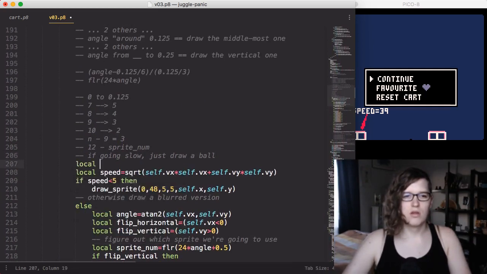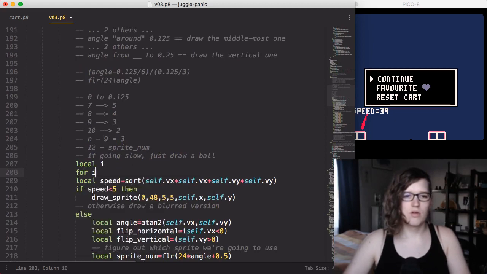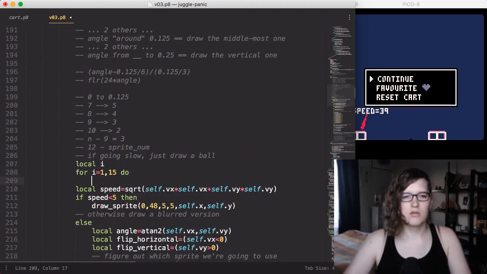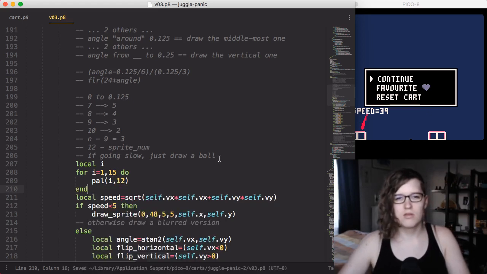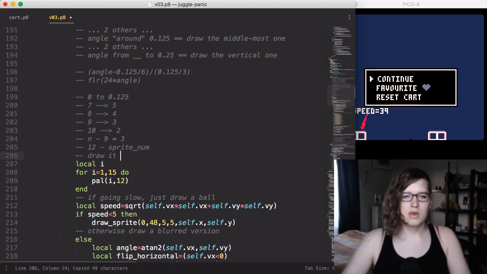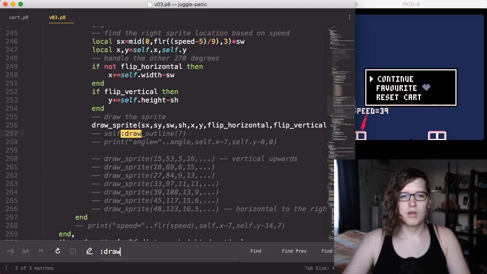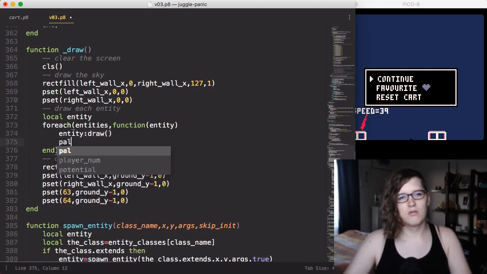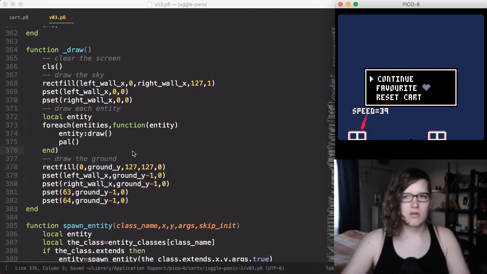Let's make it so it's always blue. For i equals, so whatever color it is, draw it as blue. Reminds me I should reset the colors after drawing every entity.